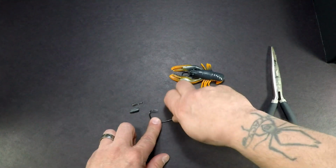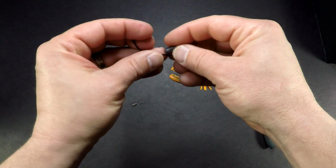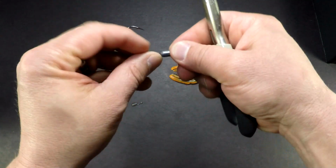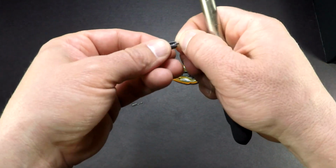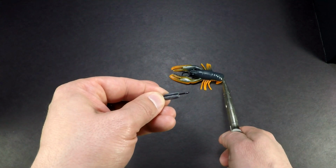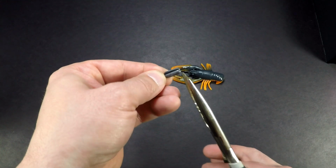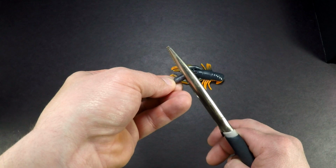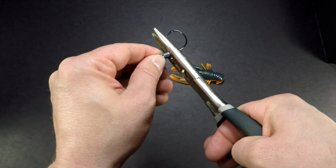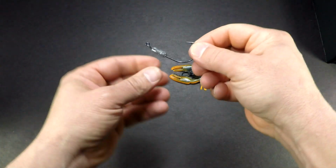First, take your hook and your weight. Put the weight over the hook like that. And I like keeping this up at the top because that's going to be the back end of your crawdad, and that's basically the best way to mimic that crawdad. Give it a pinch on either end. Then in the middle, just to get it nice and pinched down.